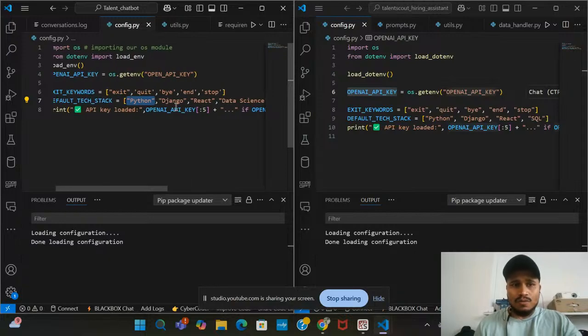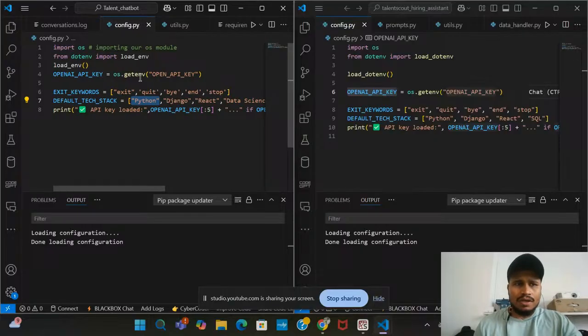What this will do is, whenever you type Python, Django, my API key will redirect to the Gen AI website or the Gen AI tools, and from there it will fetch the questions. And pertaining to those questions, you will be able to answer them. Okay, so all these things are contained in config.py.